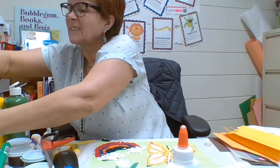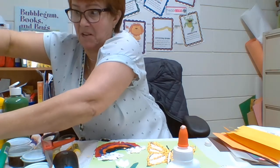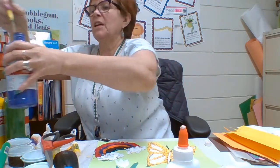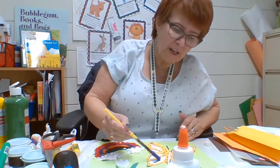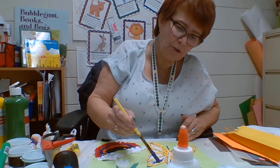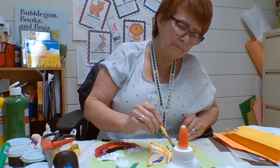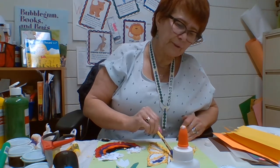purple, you can use any color you want actually, but it doesn't matter. I am going to use some purple in here, and I am going to use this purple color. You can use your paintbrush, but me, I don't have a paintbrush. That's why I am going to use a straw, because I don't have a paintbrush. Marker.